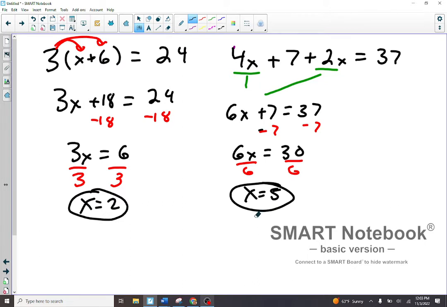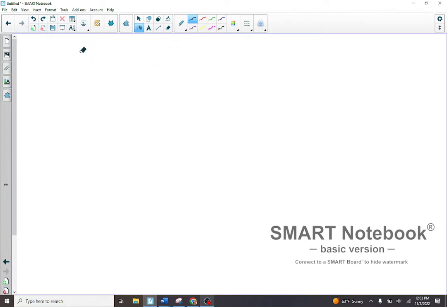Now, beyond multi-step is variables on two sides. So variables when they're on both sides of the equation. 3x plus 5 equals 5x minus 7. This is how Mr. Tobel, me, is going to tell you how to do it every time. Move the smallest x over. So you look at these two and you say, which one's the smallest, 3x or 5x? 3x is the smallest one of those two. So I always recommend moving the smallest x. That will help you avoid negatives.